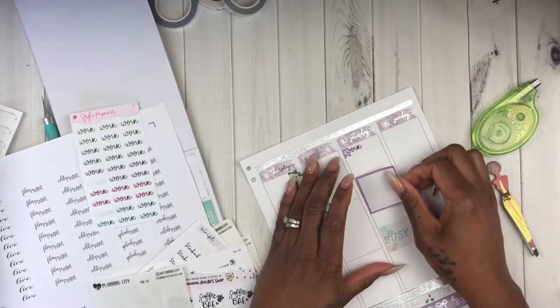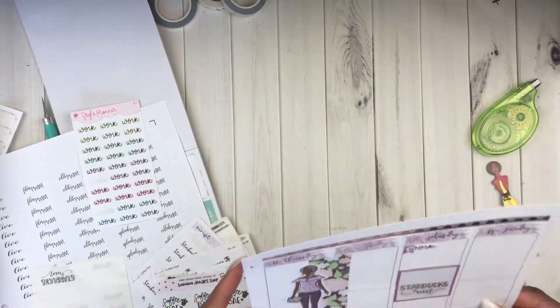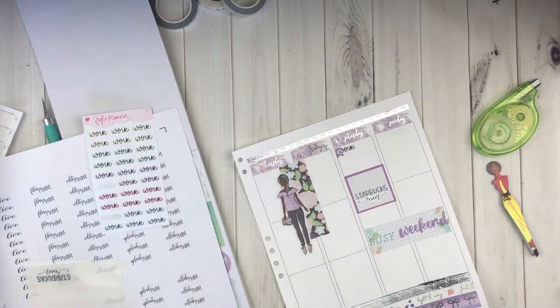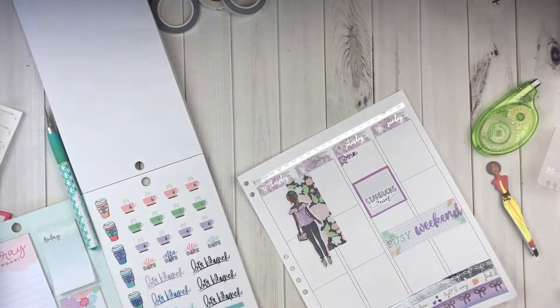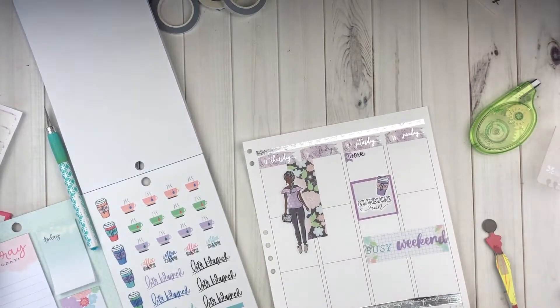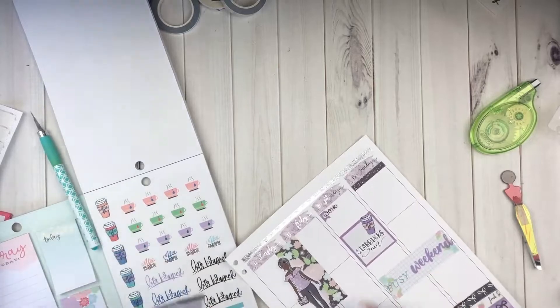I'm whiting out this section because I pulled the sticker off to use on the left side. I decided to use this to indicate my Starbucks runs - everyone knows I go to work super early on Saturday mornings and home coffee just can't do it. I've got to have my Starbucks triple grande extra hot caramel macchiato - that's a must-have. I used this coffee cup from the sticker book for Saturdays. If you were to ever come through you're going to catch me with a cup of Starbucks at my station at the salon.